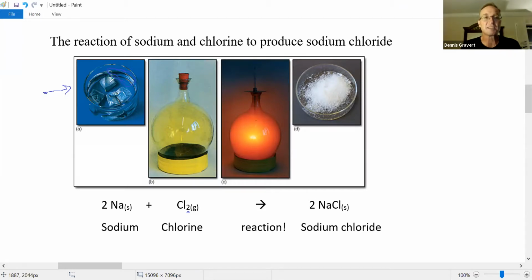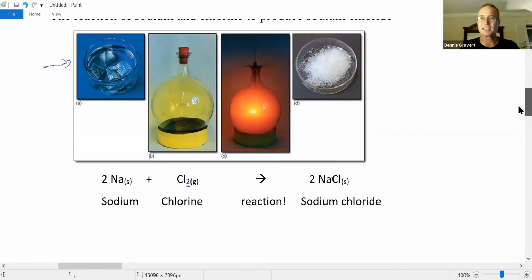And then take a little piece of this metal, throw it in here, and they'll actually ignite. I think you need a little something to get it started, some little catalyst or an initiator of sorts. But once the reaction gets going, the inside of this flask will just be covered with these white crystals that you can scrape out, and you know it as table salt, sodium chloride. Cool. Okay, so now how is this a redox reaction?